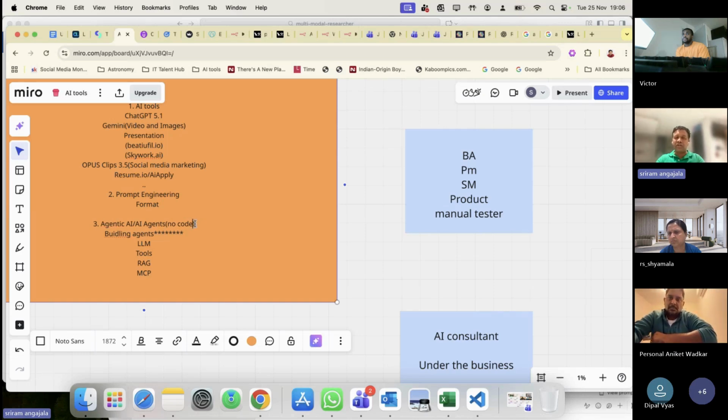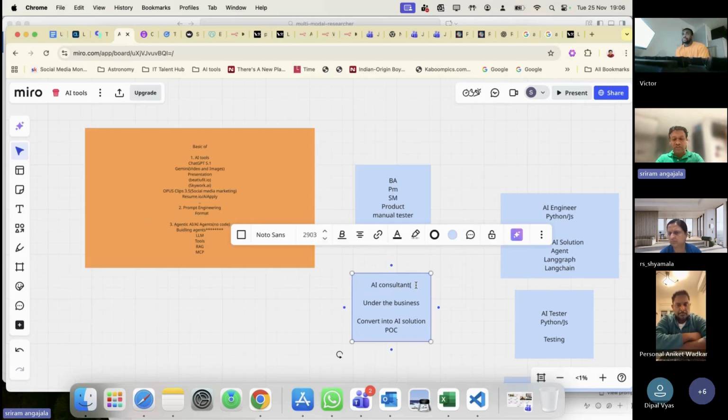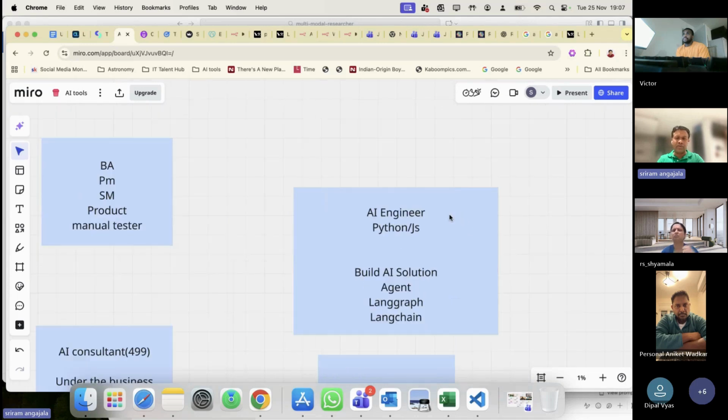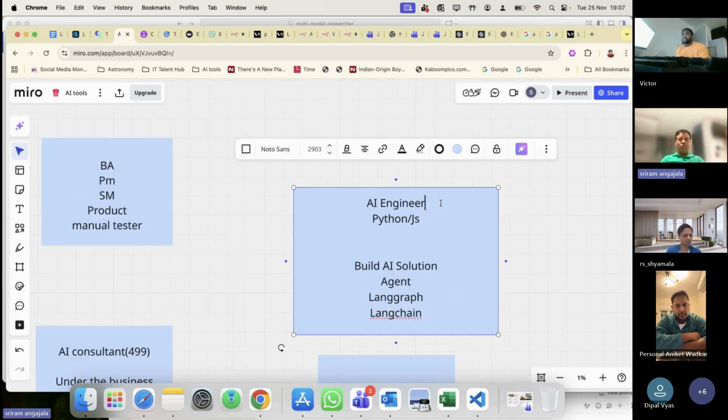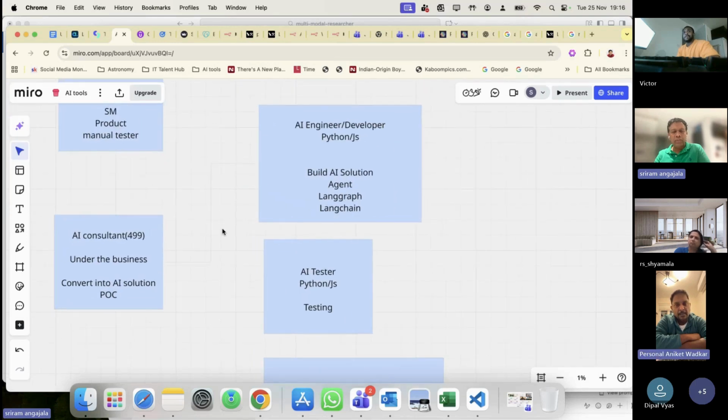If you say, I want to start as just a consultant, test my waters, and come back to you, then you can join this AI consultant course, which we are charging £499, for non-tech people. If you are more tech than normal people, as Deepal was saying, then go for this engineer course, where we will be teaching you Python coding. I think people know automation testing, Java basics. Selenium is much harder than this. It is so easy.